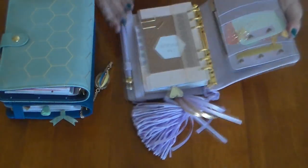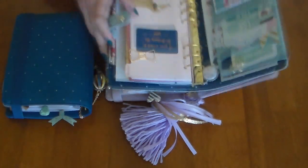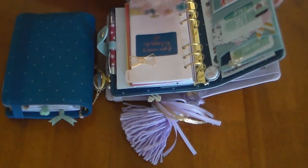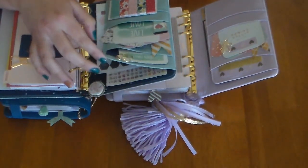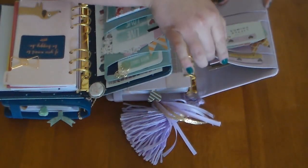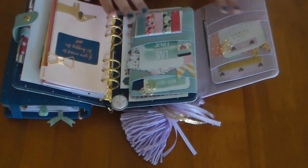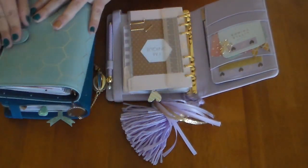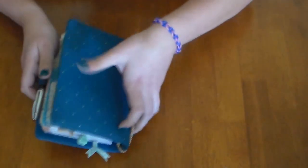Okay, the other thing is the lilac and the dark mint both have the setup with the secretarial pocket and the 3 pockets, and everybody seems to love that. Nobody ever complained about that, but nobody seems to like the pockets in the Ocean, which I think was what people were complaining about the most.